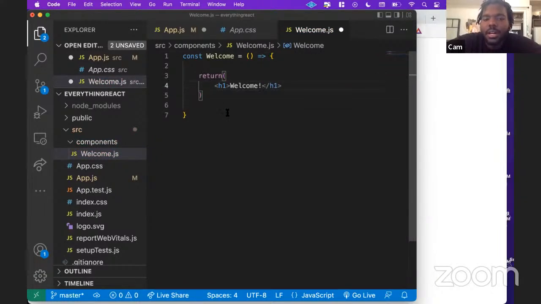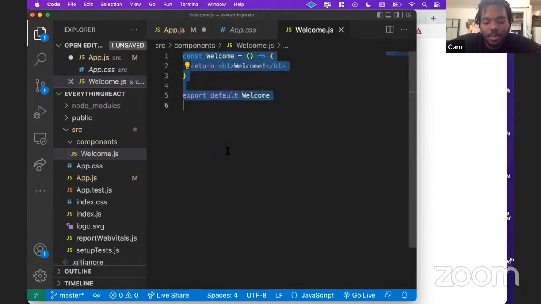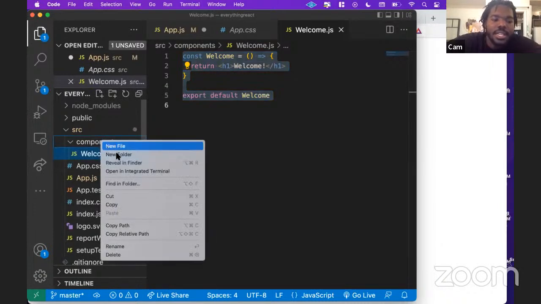But the idea is the same, right? Every component is responsible for returning some JSX that's going to eventually be on the screen. And so if you create multiple components, the idea is that you're going to eventually want to connect them, right?